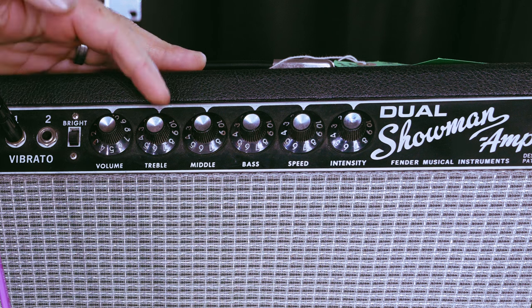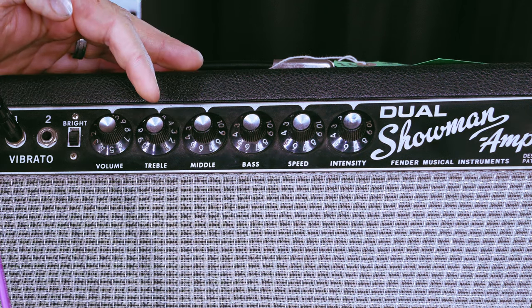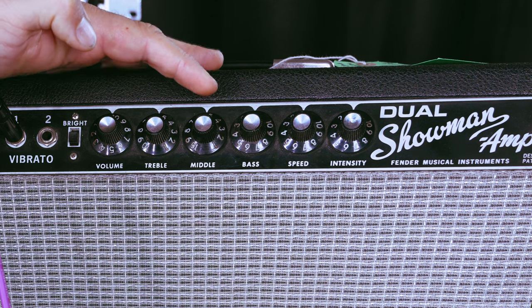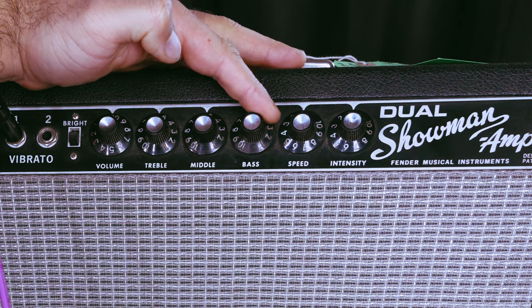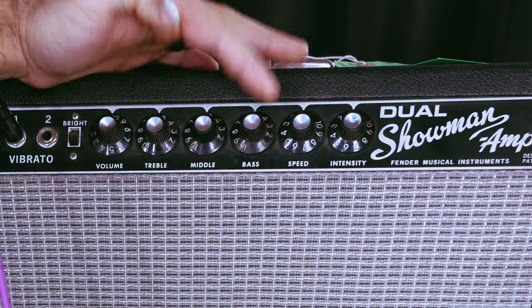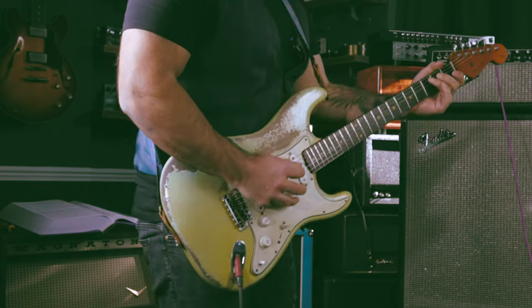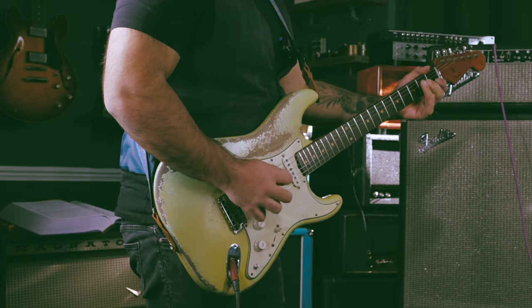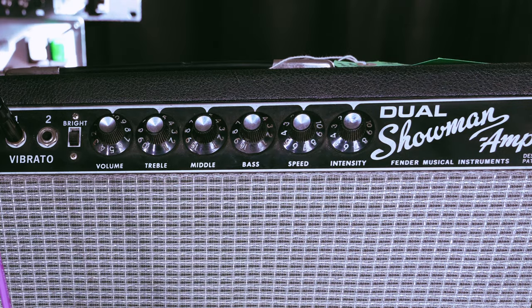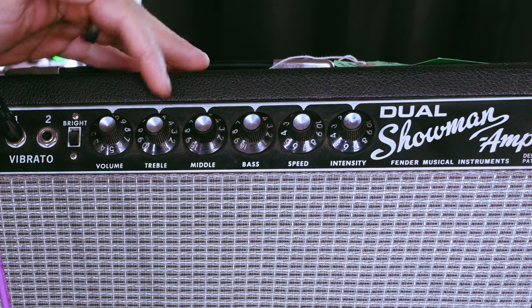So if we just allowed the treble, okay, that's on six. Now we add some middle. And now some bass. Okay, so if you hear that, without the treble being higher, the bass, and then the treble, there's just not enough oomph in the treble part of the spectrum. Right, it's completely overshadowed. So I have to have the treble higher.